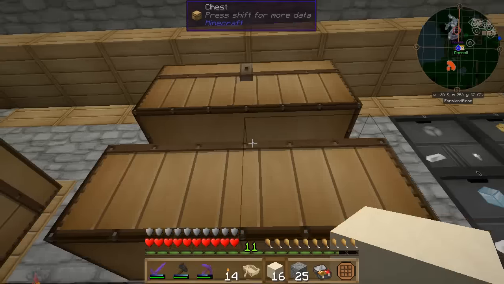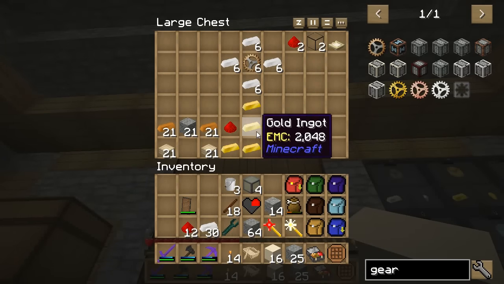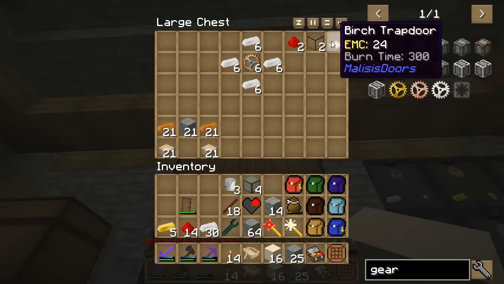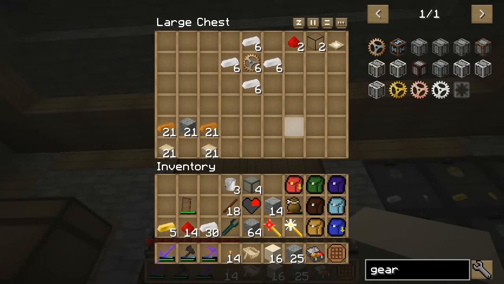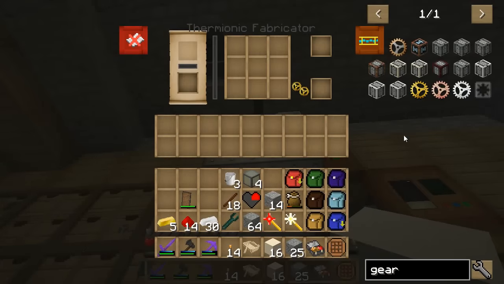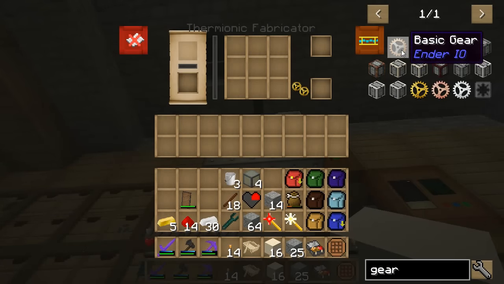Then we need these components right here. This tin, redstone, gold, more redstone. What's the birch trapdoor for? Does birch gonna work? Okay, I hope birch trapdoor works.